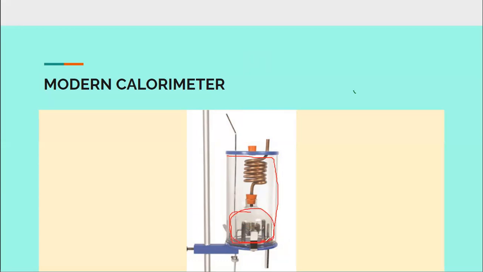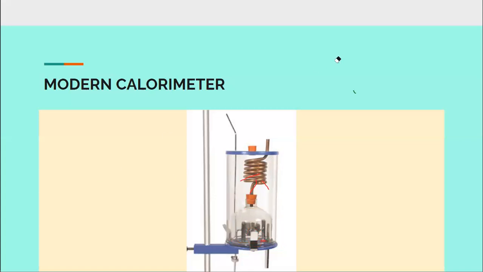So the food is burnt in a closed chamber here. There is no water in that chamber. There is air supply, and we are using electricity to burn the food. And then you can see the smoke, the exhaust gases which will come out. There is a coil tube, and with the help of this coil tube, the exhaust gases will go out. So what does it mean? It's a large surface area. The surface area of the coil tube has increased, so there is a maximum transfer of heat into the surrounding water. So the modern calorimeter we are using for the accurate measurement of the heat.